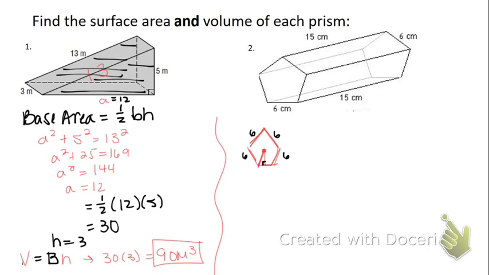Okay, moving on. If this is 6, what's half of 6? 3. How many degrees are each of the angles in a pentagon? I think it's 108. Let me look it up. So that's 3 times 180 divided by 5. Yeah, it's 108 for each of the angles. So that is 54 degrees here. I'm going to pull that triangle out. I know this is 3. This is 54. And we have a height here.